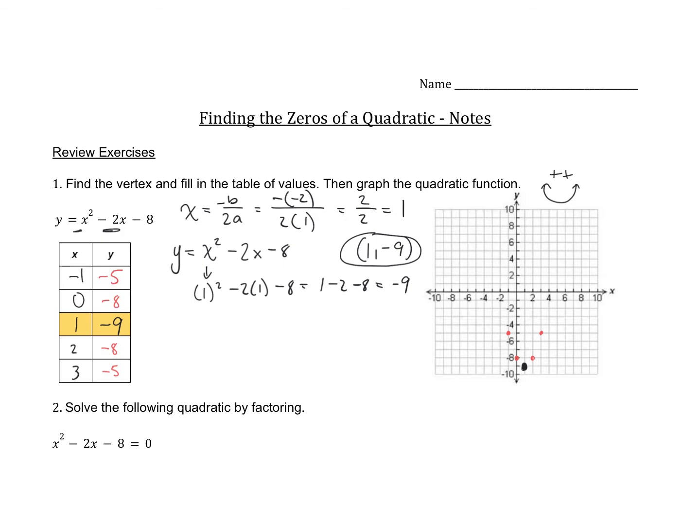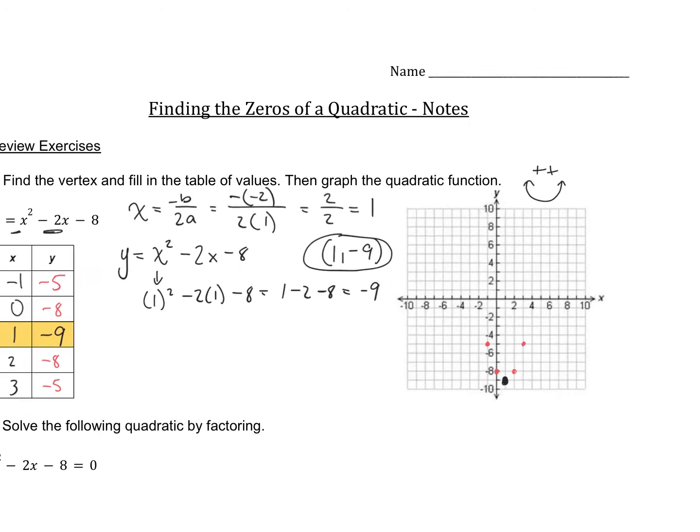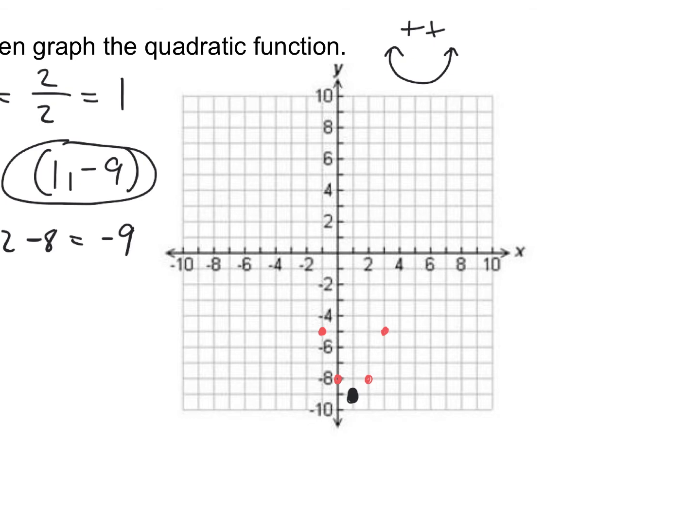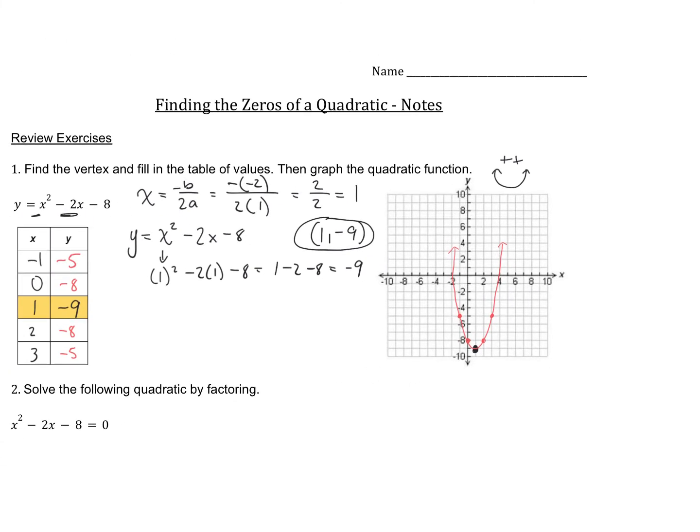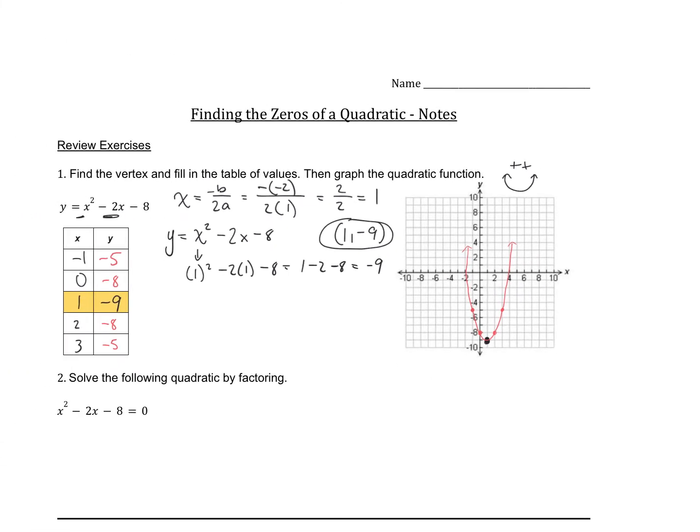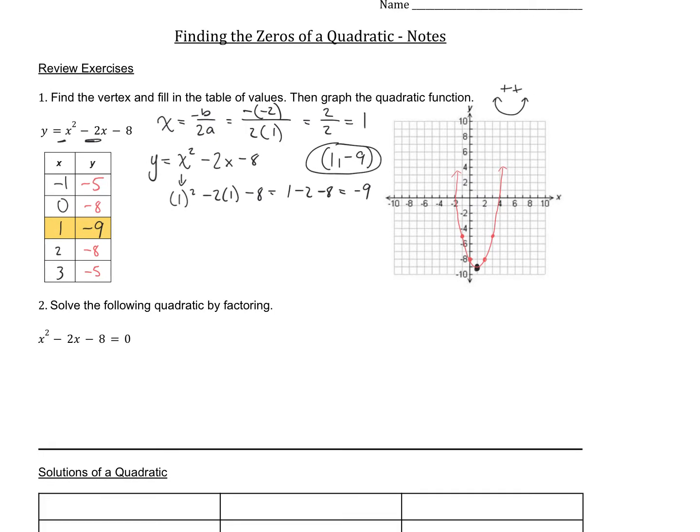So our final step here to graph this is I'm going to draw that smooth curve through these points if I can. It's not going to be perfect, but as best as possible, draw that smooth curve. And your graph's going to look something like this, right? And so when I'm graphing that, again, 2 things that are important. You need to find your vertex, and then you need to fill in that table of values in order to get those points. Now let's look at one more review exercise, number 2.